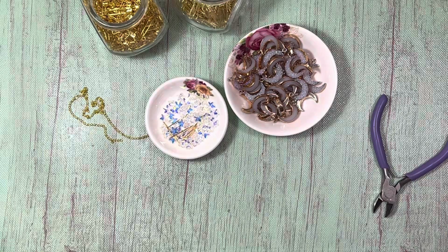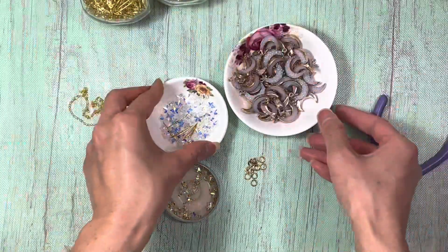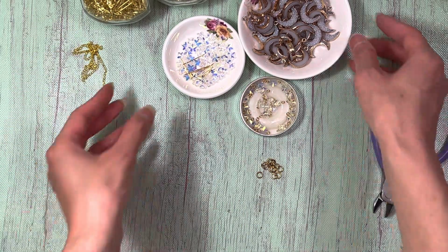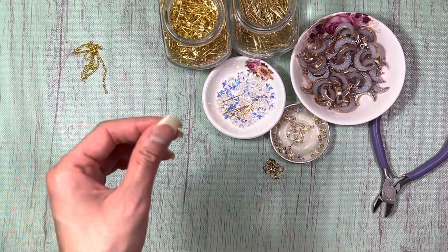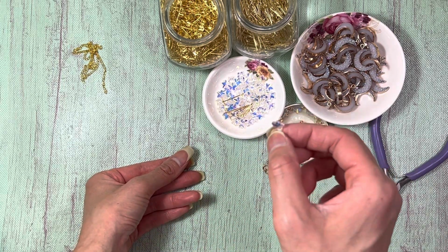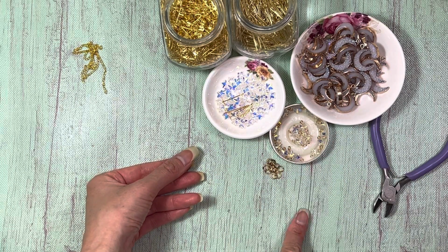Now I made up a whole bunch of them right here. So we're going to be working with these. And we're going to be starting, we're going to grab some jump rings here. I may kind of move things around so that where I'm working right here, you can see. But let me move these like that. Okay, so we're going to take a jump ring, and at this point it's kind of like assembling. So this is where the work is, right? Basically giving the bead a loop using this metal wire right here. But once you do that, you're good to go.